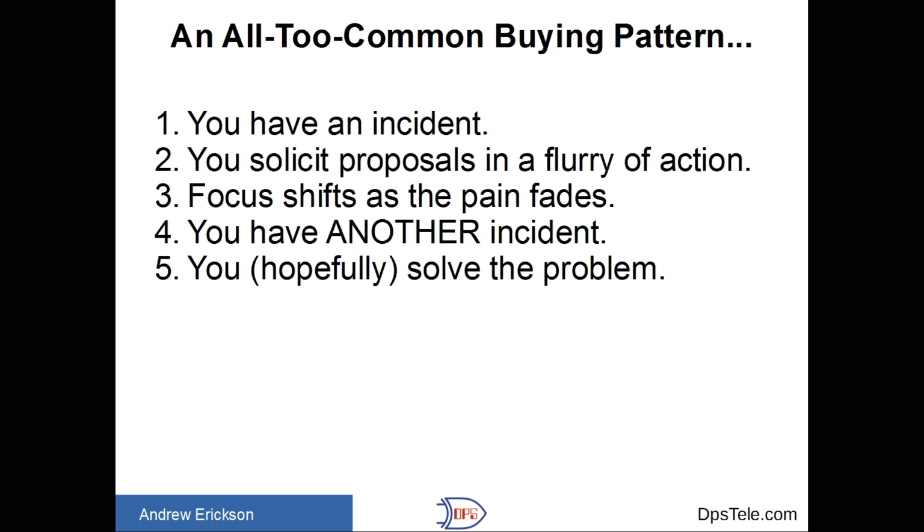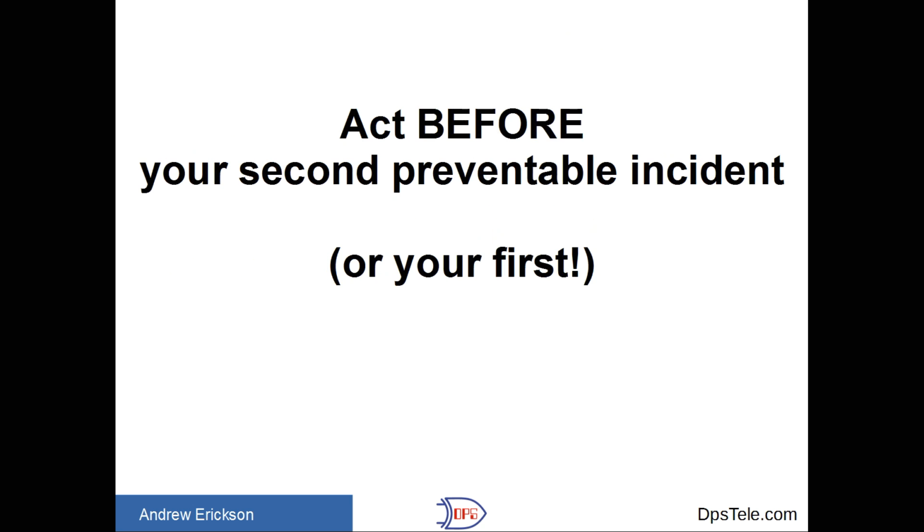The pain fades over time. Your boss might lose interest, even though he may have been very angry at the beginning. And so focus shifts, and that's understandable. Inevitably, though, because you didn't fix it, you're going to have another incident. And that's when most people will then buckle down, and hopefully it's still you. Sometimes these incidents can be so big that there's a bit of house cleaning that goes on. But ideally, you're going to be there and you're going to be able to solve the problem. And now everybody who's on that team is going to be laser focused on getting it solved. But I would advise you, if you can avoid that, do it. If you can short circuit this process and just fix it the first time, that would be good.